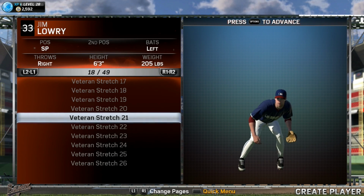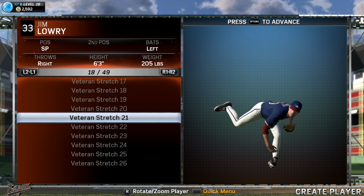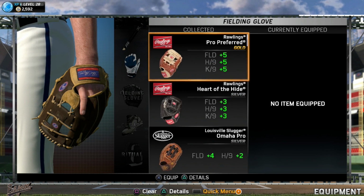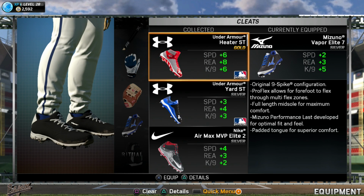Bowie Bay Sox pitching coach Alan Mills made a suggestion to Jim Lowry after his last start that he exclusively pitch from the stretch and go away from the full windup, even with no one on base. Now this is a tactic rarely used by starting pitchers. I believe Yu Darvish does it, although I think sometimes he goes from the full windup. It's really just how he's feeling on that day.